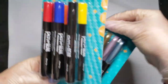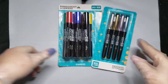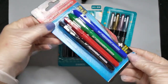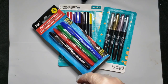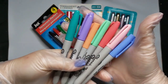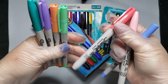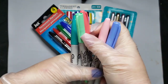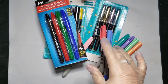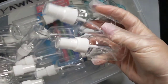Okay, so I stopped by Walmart, and I picked up the metallic permanent markers and their thicker chisel tip permanent markers. I also swung by Dollar Tree and picked up their permanent markers. And then I have a few Sharpies that I don't really use a lot. So we are going to try fine tip and then their regular tip, because a lot of people will say, especially on the videos on YouTube that I've watched, that Sharpie is the best of the best. So we're going to compare.